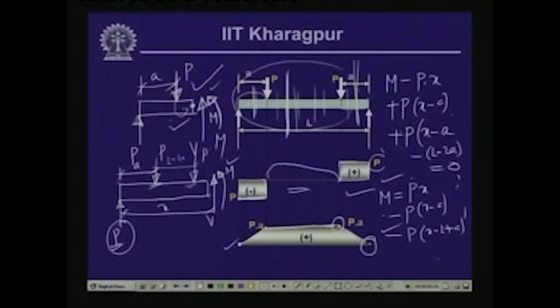Now, in this particular zone, as we can see, the value of the shear force is equal to 0, and hence the value of the bending moment in this particular zone is constant, and here it is linearly varying from 0 to P times A and from P times A to 0. And again, if you take the slope, here you see that (P times A minus 0) by A is P, and negative of P is the shear force here, and again here (0 minus PA) by A. So, minus P, so minus of minus P equals plus P, which is the shear at this particular point. So, again it satisfies the criteria as we have seen earlier.